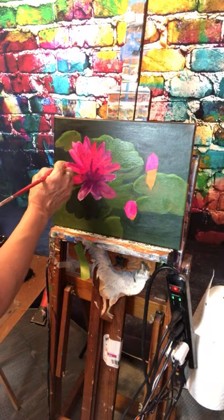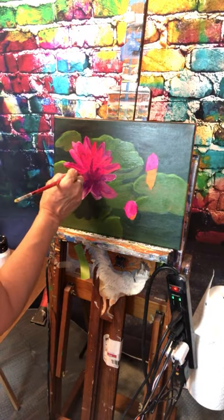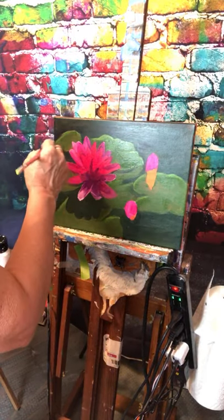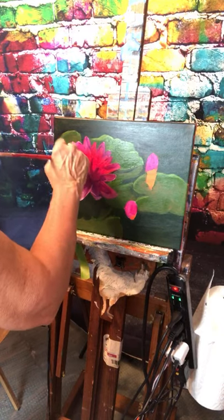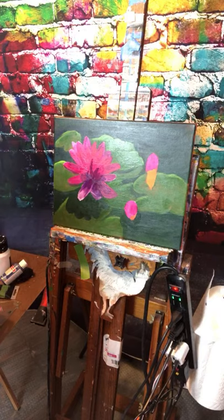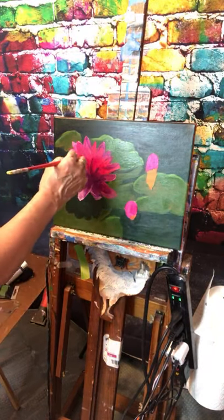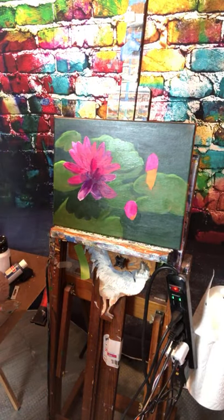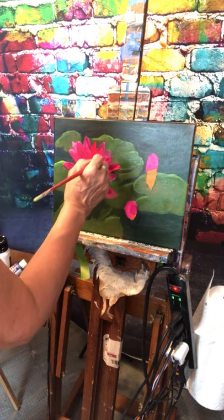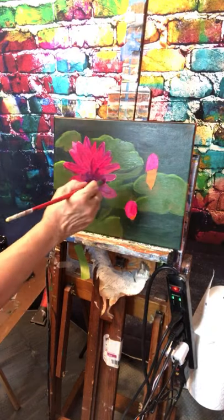Okay, let's get some of these now. Let's see. I need to wipe my brush, get some of this. Magenta. Now there's going to have to be a distinction in some of this because right now it just looks like a big glob of nothing. So we'll have to get some distinction as far as where these petals are. Behind. So we're going to have to get some shadows in here too. Some light and darks.